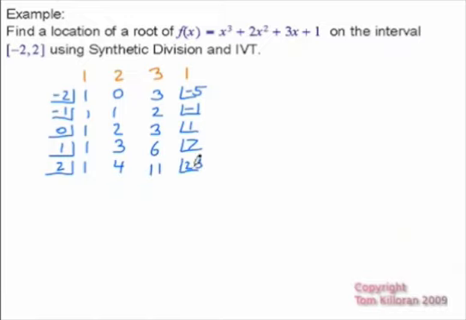Now there's a couple interesting things going on here. As we go down these values, these numbers seem to be getting bigger. And also, if you look at it, each one of these rows is all positive numbers. So what we're going to say is, when they're all positive, every single answer, we're going to call x equals 0 here an upper bound.